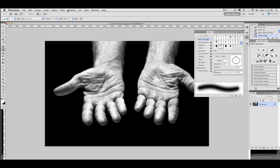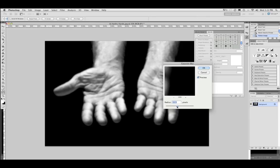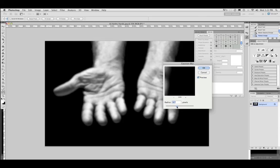You've got to go to Filter, Blur, Gaussian Blur. I don't need to make this a smart filter because I'm just going to blur it once. Now, how much do we blur it? Okay, when it's sharp, it breaks up, and if it's this blurry, it's not going to do what it needs to do either. So you just want to make it look like you're slightly out of focus, kind of like a Monday morning after a heavy weekend of partying, that kind of vision, you know, that look. So just everything's a little bit fuzzy. Okay, that's good. We say okay.